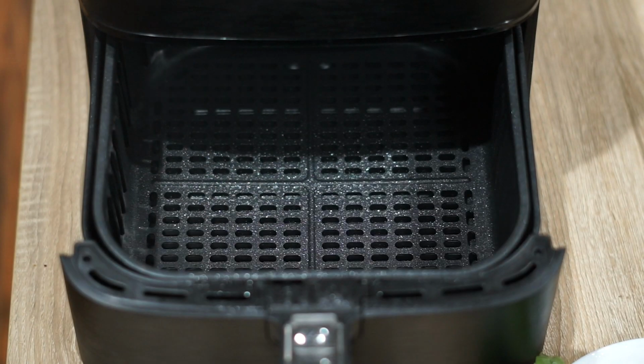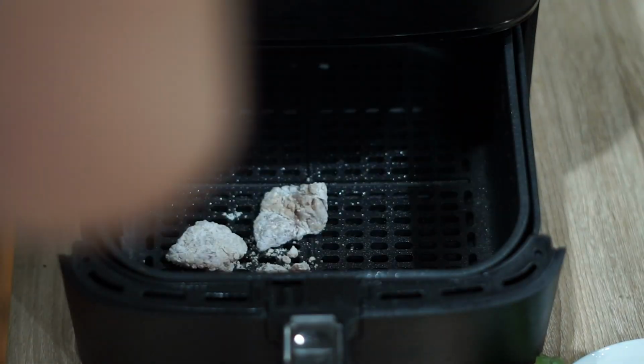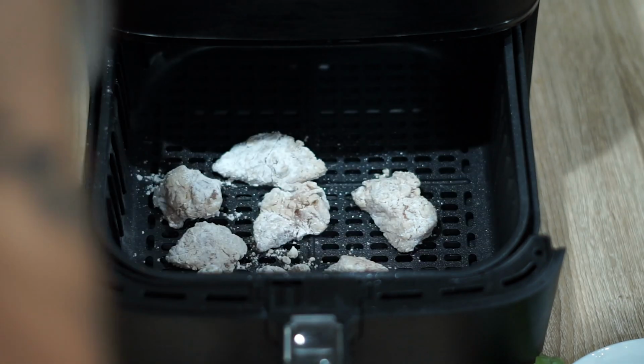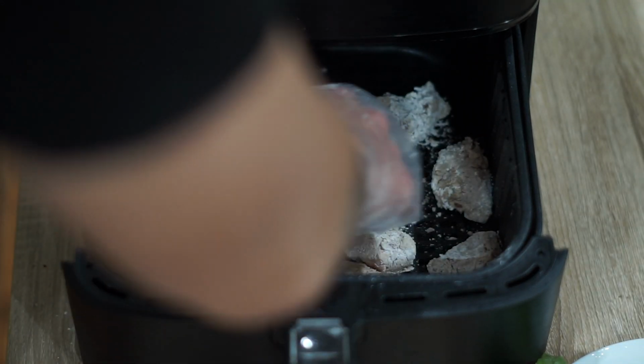So now let's get some Pam and spray it down before cooking. This will make sure the chicken won't stick to the fryer. Then you want to put as much of the chicken down as you can without overcrowding the compartment. If you put too much here, then some of the edges won't get nice and crisp. So make sure each nugget has at least 1 inch of space around it.